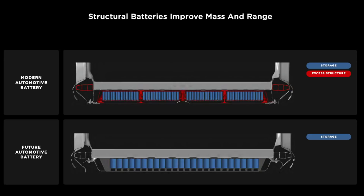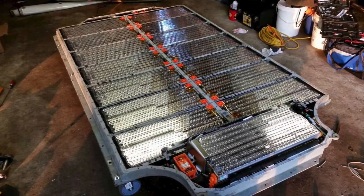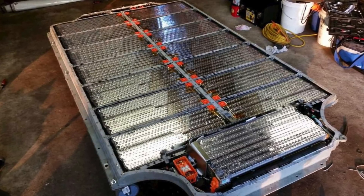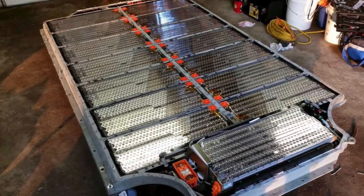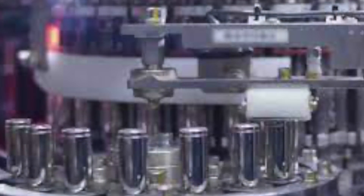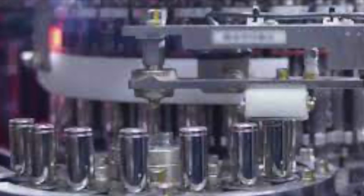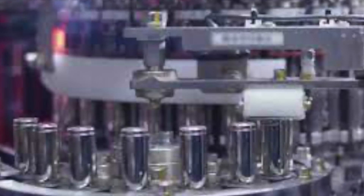But what would they do with all the 18650 batteries then — would they be wasted? Well, batteries are in very high demand these days. I'm sure Tesla can find plenty of places to put them, like energy storage. Besides, Tesla don't even make them — Panasonic makes them in Japan. Panasonic could likely close down that factory and convert it to a 4680 factory. It's a lot easier to convert an existing battery factory than to build a new one. I would say that Panasonic are now converting the old 18650 factory to a 4680 factory.